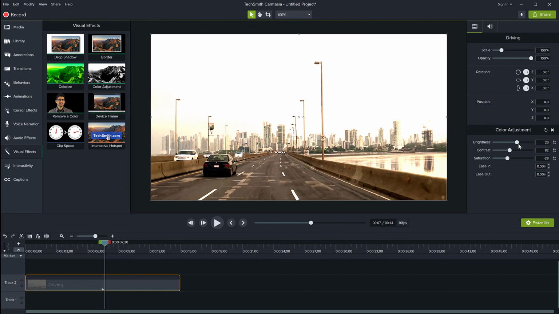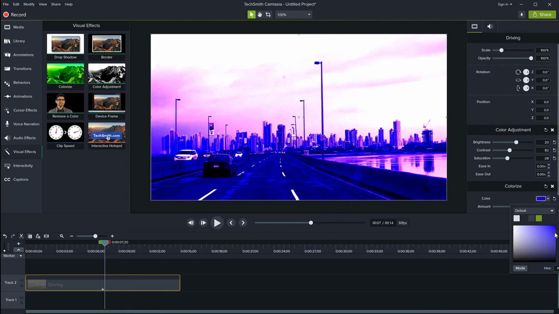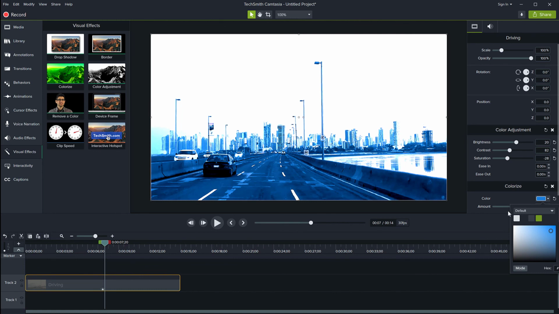So these are some basic controls you can use to quickly correct your colors on your video clips. I wouldn't say it's color grading like professionals do in maybe Premiere, but still useful for a quick correction of your video. And even if your video is a bit dark or light or too bright, you can adjust with this.